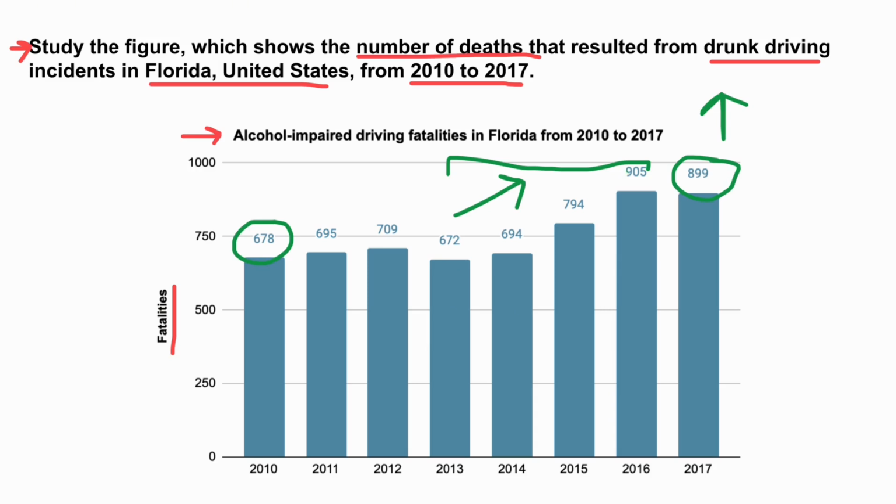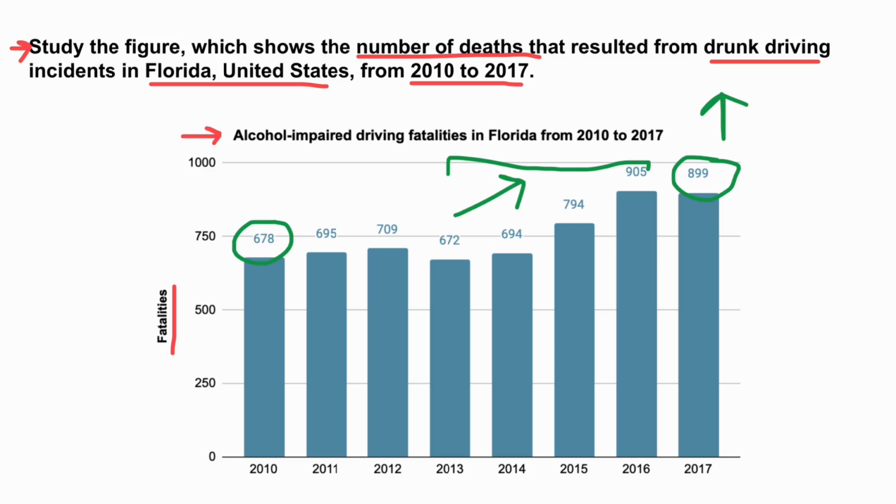And take note that I do use adjectives in my answer to highlight that yes, this is significant because the increase is a lot, is very rapid over those few years. What is an exception then? An exception means that which years run opposite to the overall trend. So if the overall trend is an increase, the exception must be a decrease.